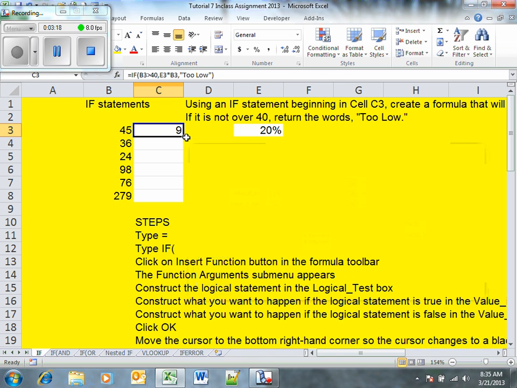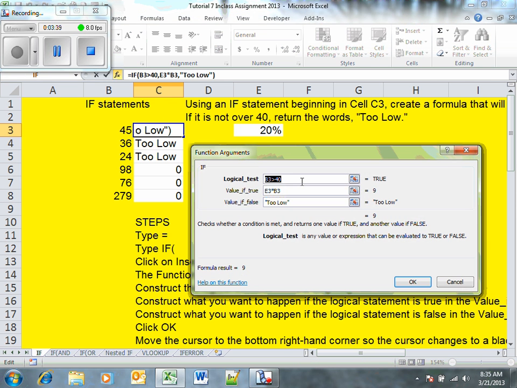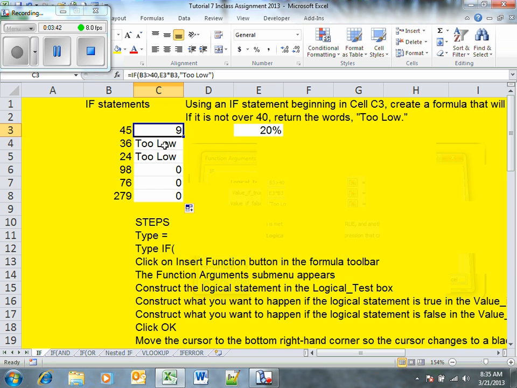And then click OK. Now, if I drag this down, I'm going to get errors, or I'm going to get things that aren't working. I know 98 is over 40. Why is it bringing me 0? Why is it not taking 20% of that number? I didn't make an absolute cell reference when I went E3. Notice if you've done it this way, then that one's E4, E5, E6, E7, E8, which of course there's nothing there. And that's why it's multiplying those empty cells and getting a 0.